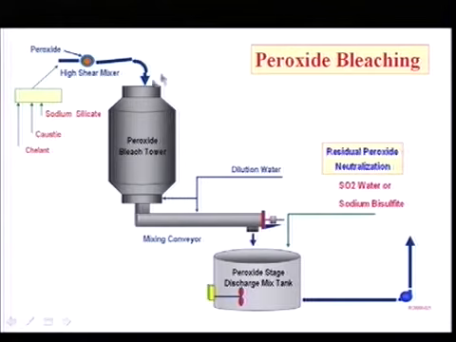Upflow towers are very useful if you have oxygen bleaching, gas phase bleaching, or reductive bleaching where you don't want air to contact. So you don't want to drop the fiber freely into the chest. If you drop the fiber from top to bottom, it can contact air and it can eat your reductive chemical.